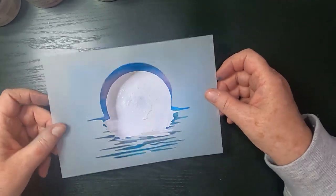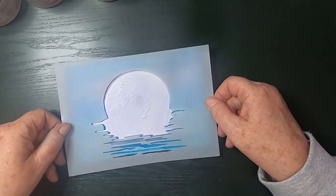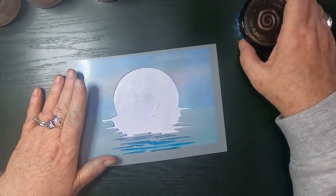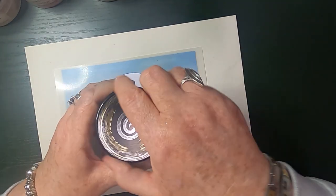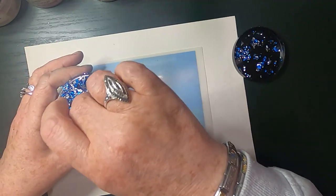Right, that can go on there. Is that the wrong way around? Yes, it is. That means I'm going to get flakes all stuck to this as well now, then. I'm just going to place that there. I'm going to get my Aurora flakes and a piece of paper. A few in the middle of there.